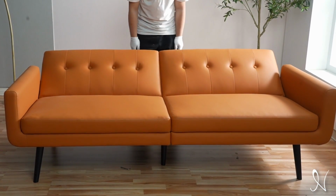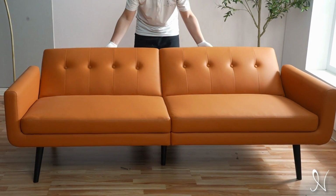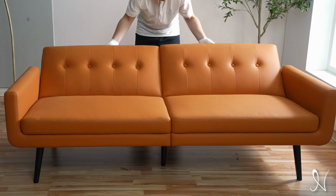Finally, pull up the backrest until it clicks in place. Push forward and gently place down to convert into a bed.